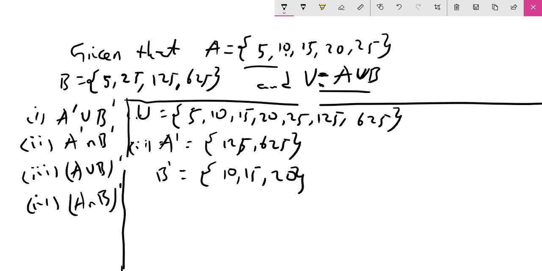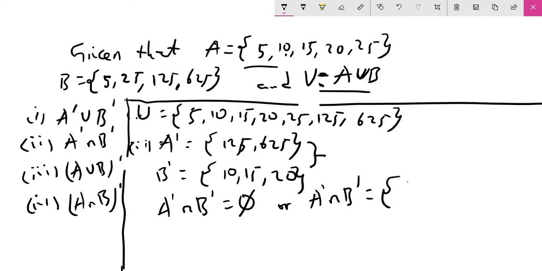Okay, so this intersection, that's basically what can be found in both elements. Now we see that there is nothing. So A complement intersection B complement is a null set, and a null set can simply be represented as this, or we can also write it in this way. We just write an empty set, two curly braces with nothing in it. So you can either represent it in this way or this way, one of them. Alright? Okay. Moving on.